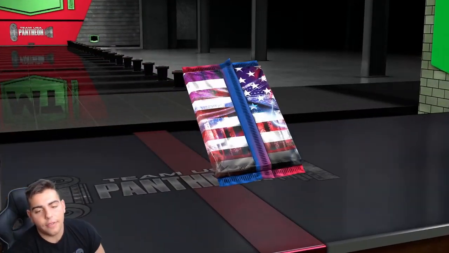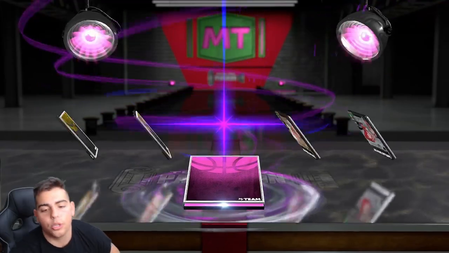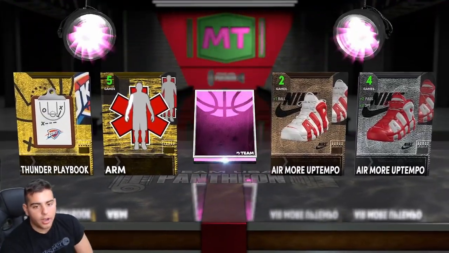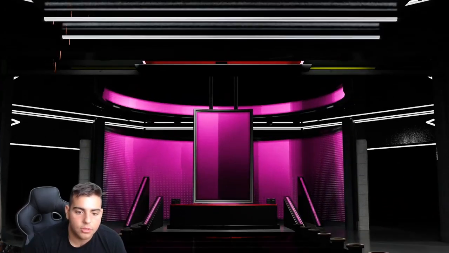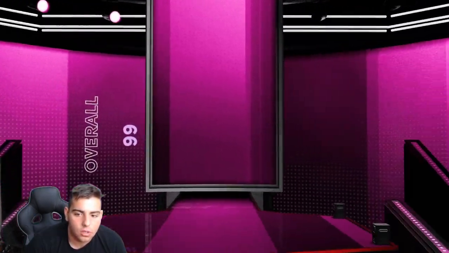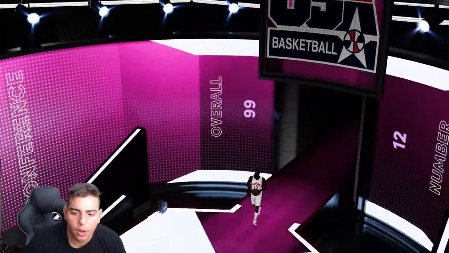And that's all we're going to have for the video. Let's see. Boom. Oh, we pulled a Dark Matter. All right. Who we got? This is a fire card. This is probably LeBron James. Is that Melo again? Oh, my God. We just pulled Melo again. Oh, wait. No, it's James Harden.